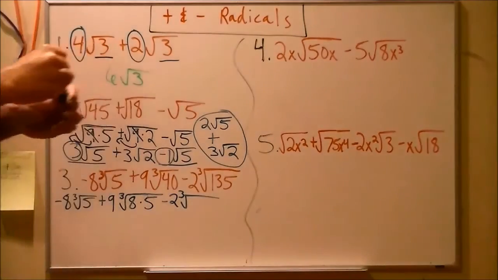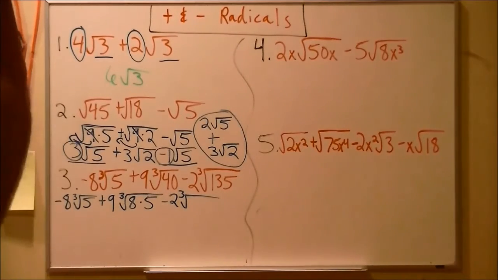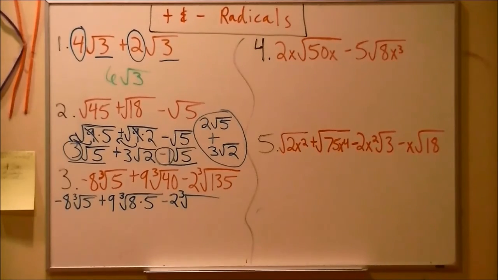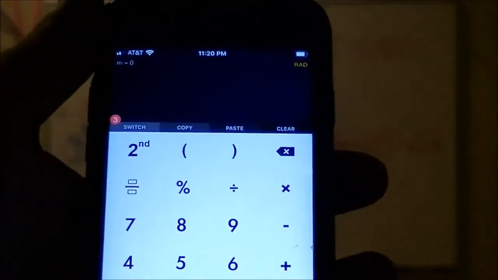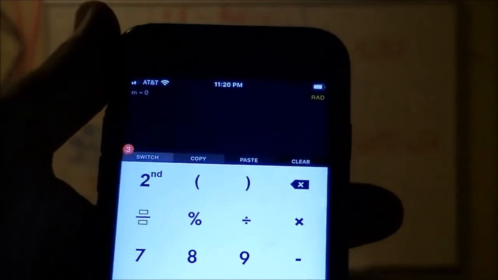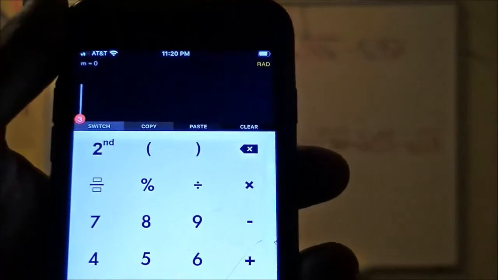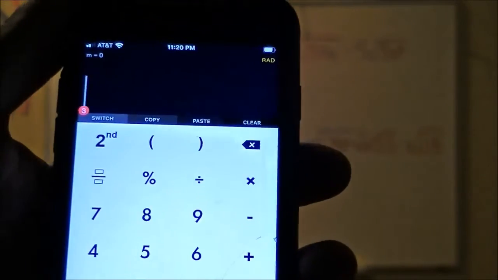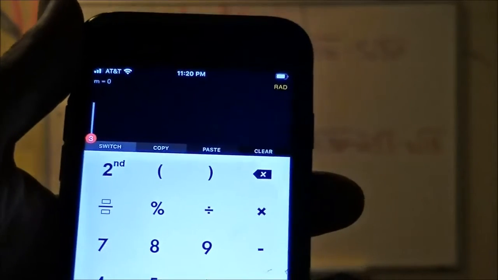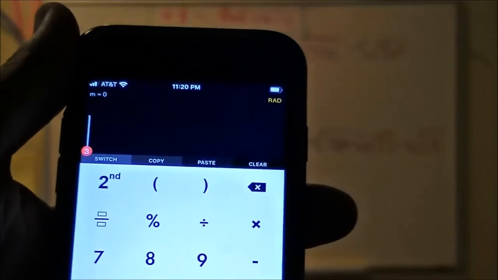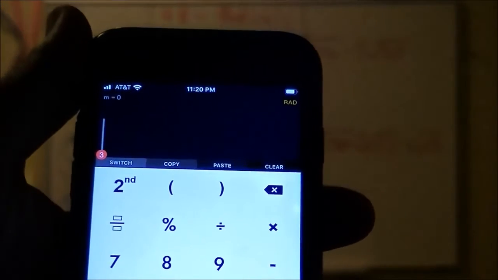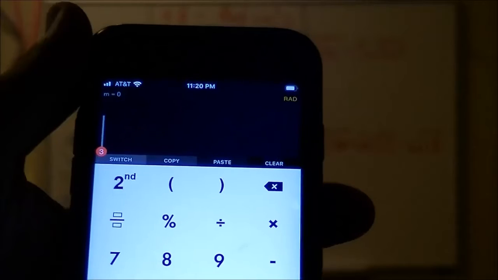Cubed root of 135. Do you know a number that is going to be a perfect cube of 135 as a factor? Well, let's get out our calculators, okay, and do this in an easier way. I'm letting you guys use your calculators in this chapter, and for good reason. It's not going to be 8, because that would be an even number, wouldn't it, no matter how I sliced or diced it. So I'm not even going to mess with 8 and waste my time.